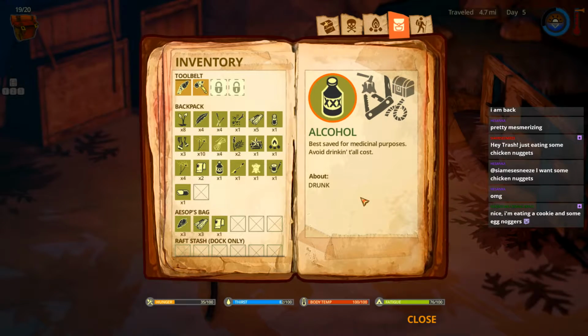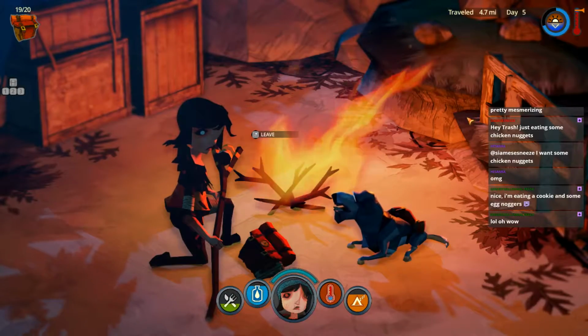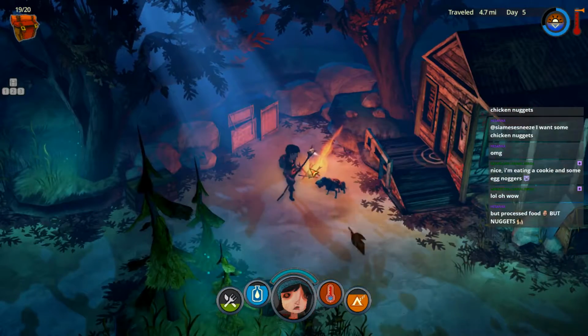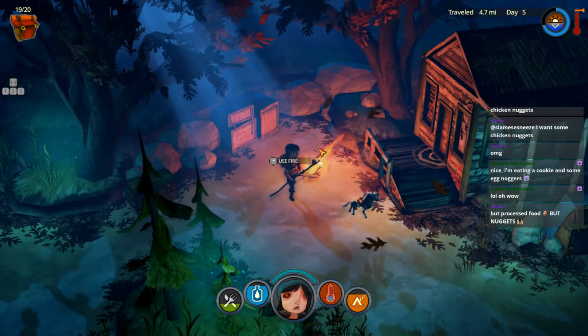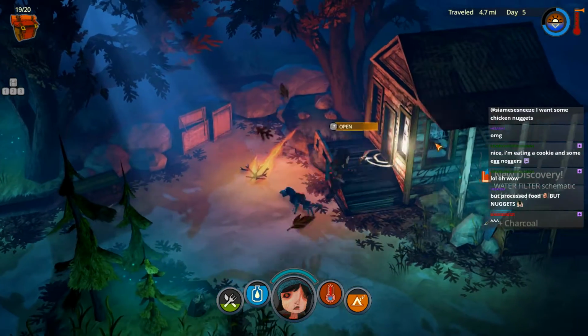Want some chicken nuggets? You and me both, Sankhya. And it's 7:30 in the morning over here, so I probably should not be wanting chicken nuggets. But I do. What processed food but chicken nuggets? I know the struggle well, Sankhya. I do. I respect the struggle.